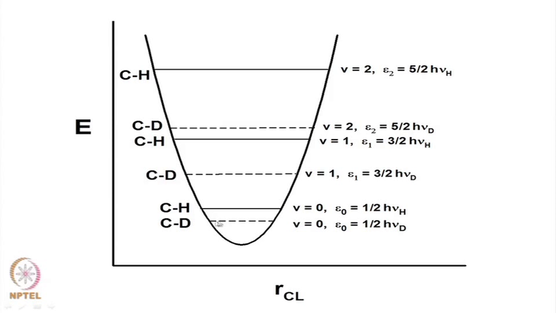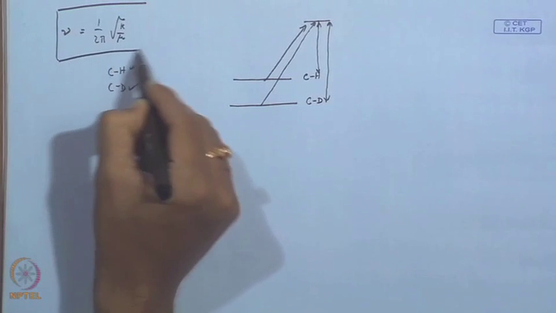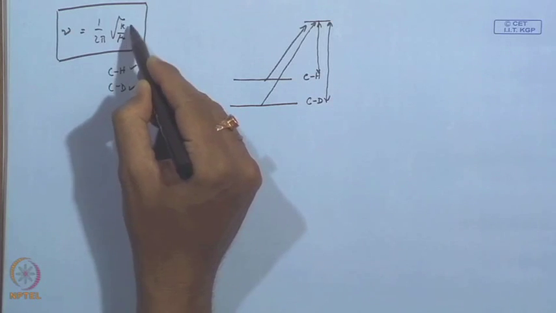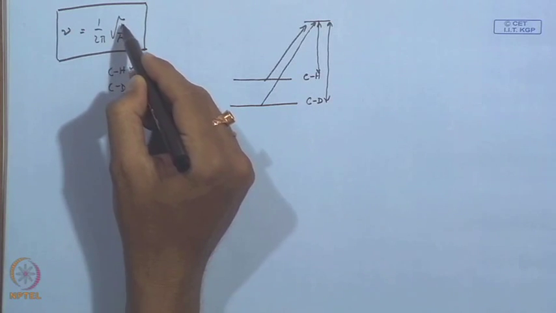You see that for CD it is lower, as I told you, if you look into the Hooke's law expression. Since deuterium is heavier compared to hydrogen, therefore, nu is equal to 1 by 2 pi root over k by mu, okay. So, mu is more means its corresponding frequency is less. So, zero point energy is less for deuterium than for hydrogen. So, there is a difference, you see, between this dotted and the solid line. So, nu H is more than nu D, if you look into this expression, it is more for deuterium, therefore, this number will be less provided k is same for CH and CD.